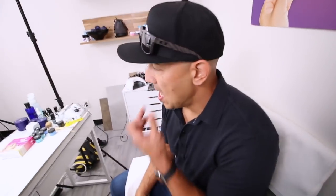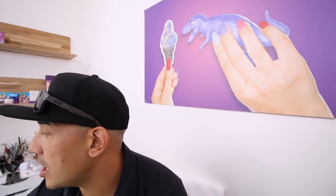Greg, talk to us about this set of nails that you're going to put on Tracy. So she came to me with some pastel colors, and what we're going to do is use those to create an airbrush effect in the background, and then use Mission Control to detail around the edges to create that marbled rock look. The center nail is going to be the blue color that we mixed. We took rainbow blue, turquoise from the Pop Brights collection, and the metallic blue, and mixed them all together to create this really awesome color. Isn't there black in there too? Yes, just a dash of black. So you lied. Yeah, I lied. I'm sorry.